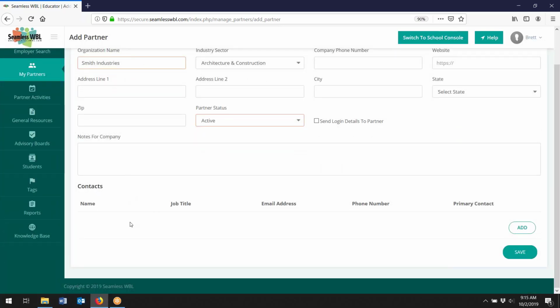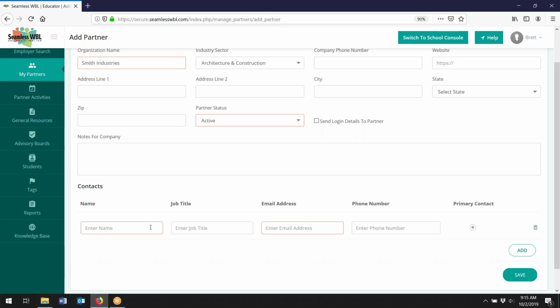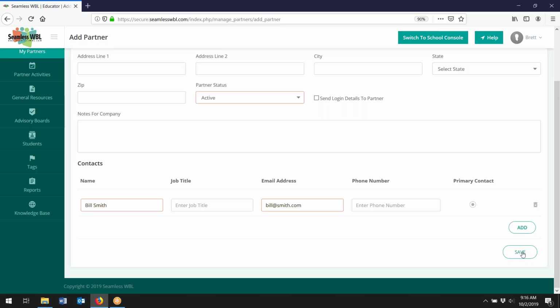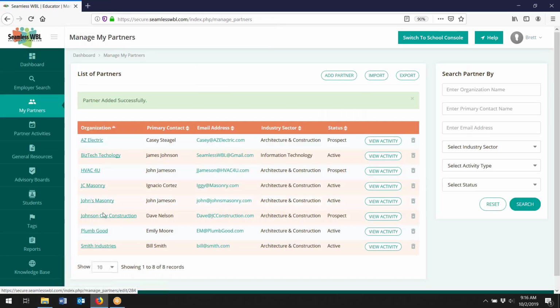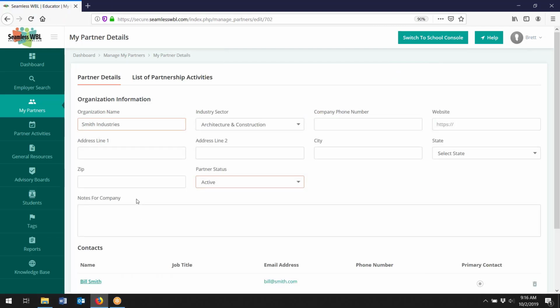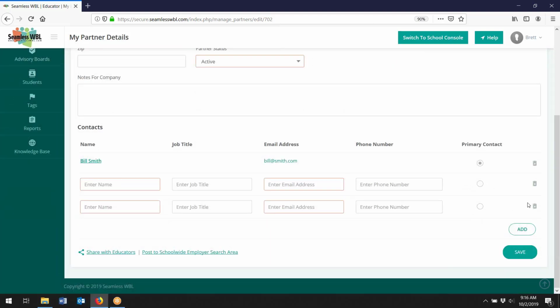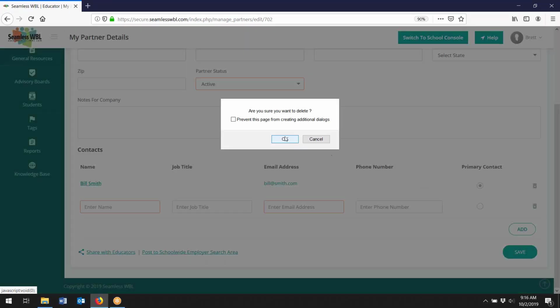To add people, you can have multiple employees at a company. You just click the Add button. And they're in. So we can save that company. And let's see what that looks like. So here, once I've added the company, this is what it looks like for a saved record. I can see I've got the information here. I've got the contacts. I can add additional people if I want, as many people as I want. If you want to delete these records, there's a little trash can right there. You just clear those out.